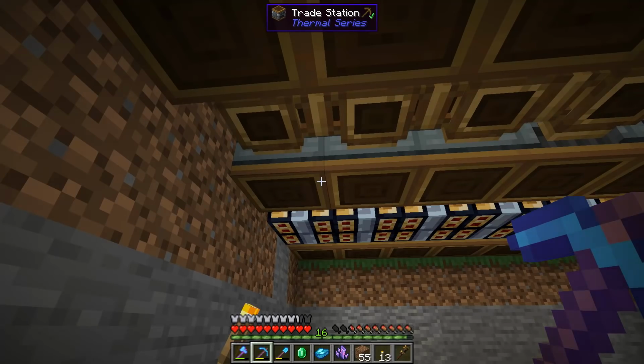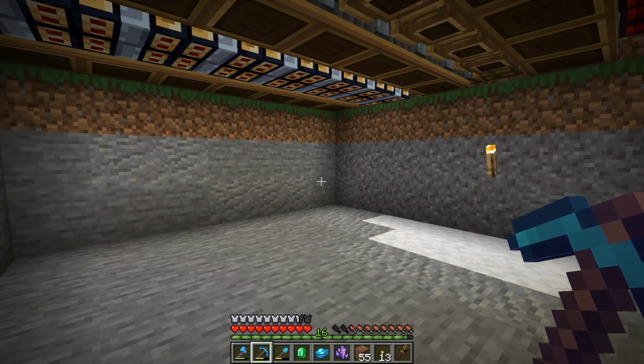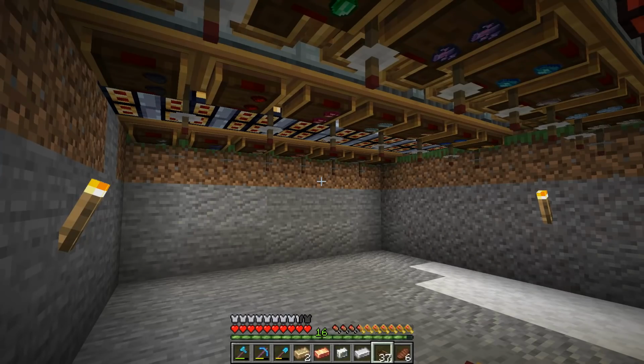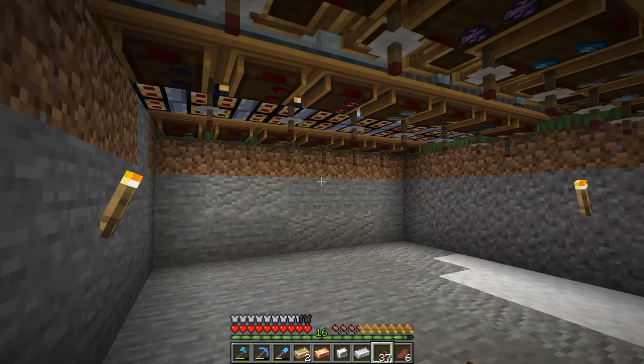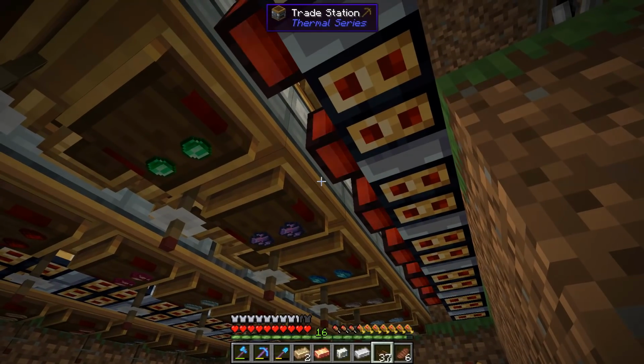So I need to go through first and set up all the links on each of these trade stations. Then we get to do all the comparator work, which will make all of this function properly. Okay, so all the frequencies are now set. It was, again, a huge pain to do, but I have everything in my inventory, so I can just kind of run through. I had to make sure, though, that they did line up.